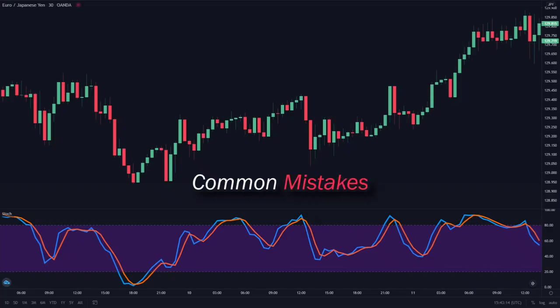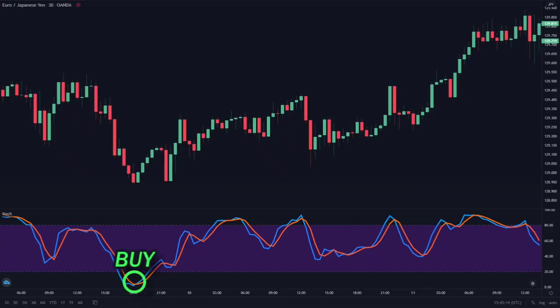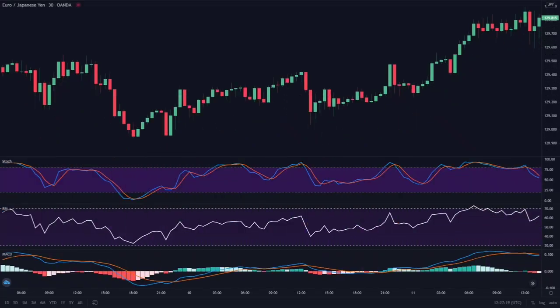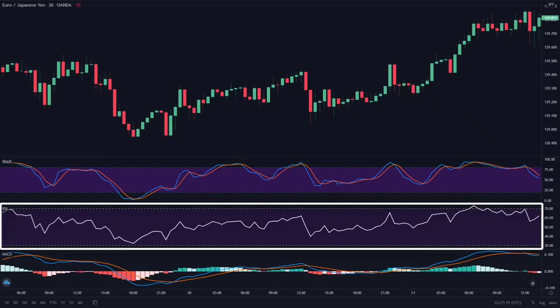One of the most common mistakes that traders make when using this indicator is that they're trading the stochastic by itself. So they take a buy position every time the indicator hits oversold, and they take a sell position every time the indicator hits overbought. If you're still using the indicator this way, you will get a very low win rate. Instead, you need to combine the stochastic with other indicators to further confirm your analysis. And so let's move on to the second indicator for our strategy, which is the RSI.